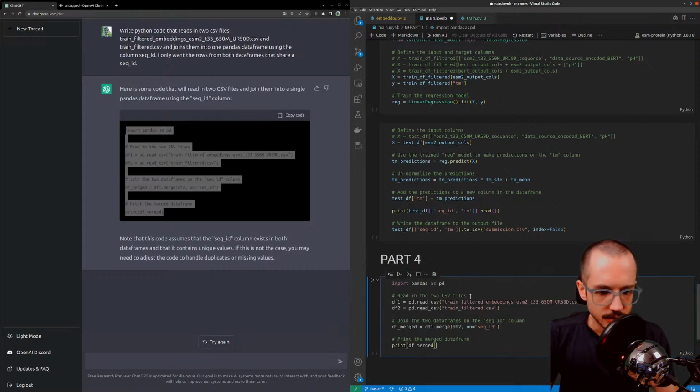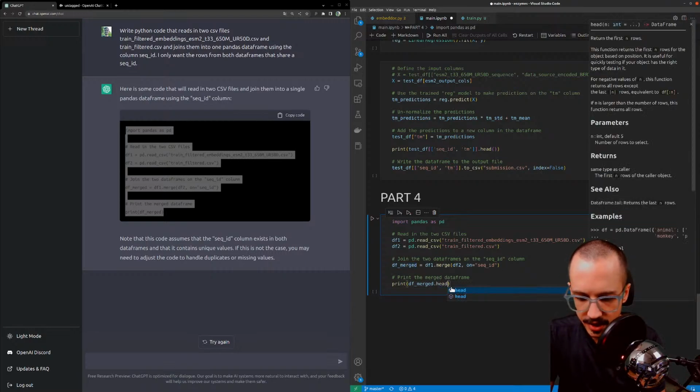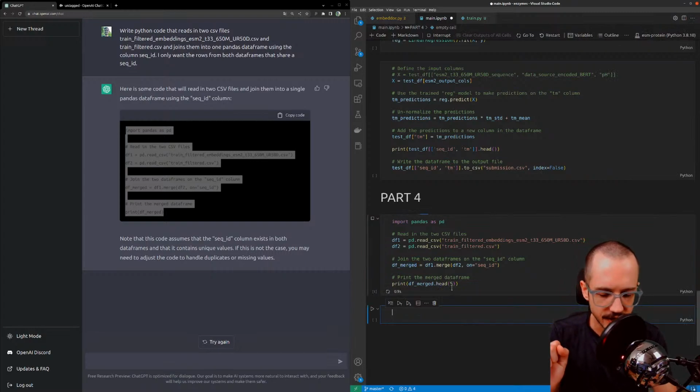So in part 4, what we're doing here is we're importing pandas. We're reading in the 2 CSV files and train filtered. We are merging df1 with df2 on the sequence ID column. Print df merge head of 5, the first 5 of those.